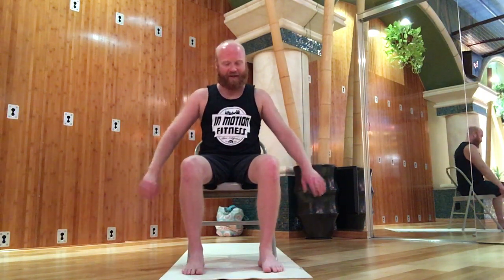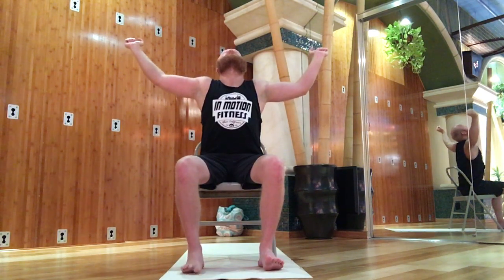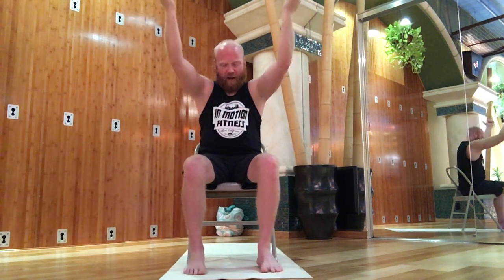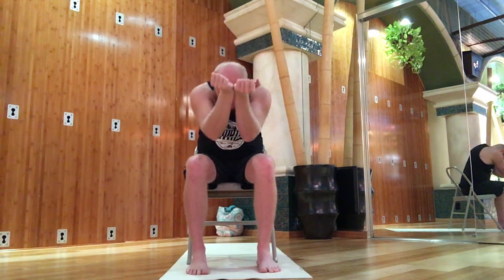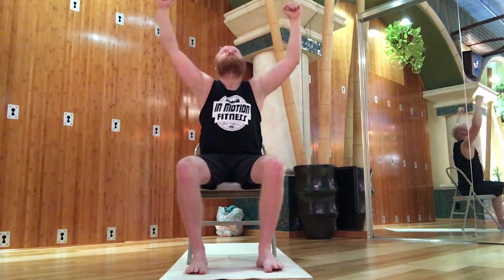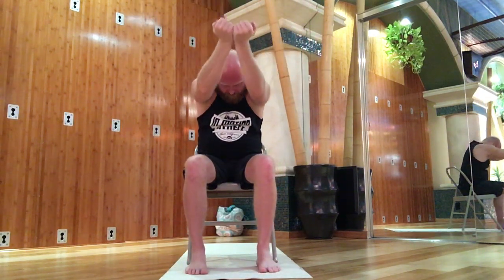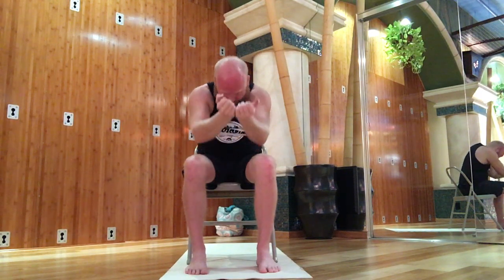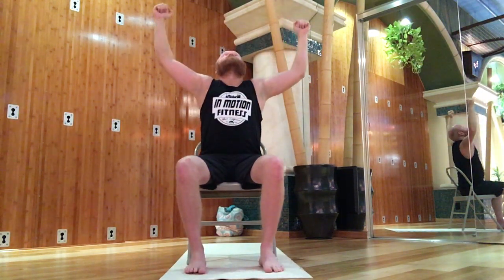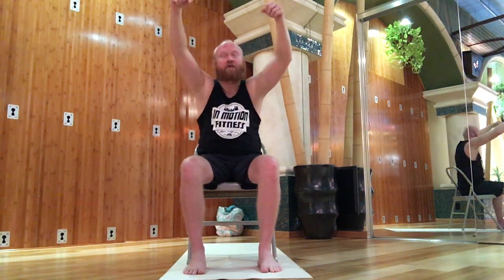Spinal cord breathing. Take a big inhale, fill your lungs with air, open your shoulders and chest, engage your back muscles for a gentle back bend. Exhale, round your upper back, draw your arms together, tuck your chin into your chest and look down. Inhale, open. And exhale, round. Bending our spine one way and then the other. Spinal cord breathing, breathing health and longevity into our spine.